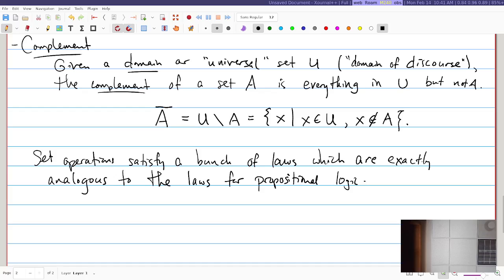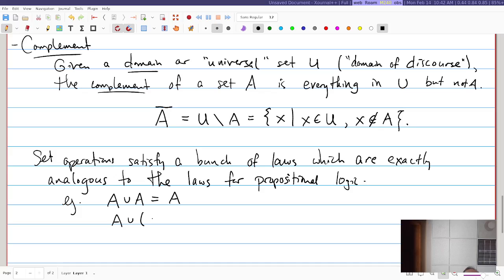So basically, if you take any law that we had in terms of and, or, and not, and you just replace those with intersection, union, and complement, it's going to be the same thing. Because intersection, union, and complement are directly defined in terms of and, or, not. So if you expand out the definitions, you're eventually going to come down to a set defined in terms of some proposition, and then you can apply the law to that proposition. Maybe I'll do an example later, but for example, A union A is equal to A, just like or is idempotent, right?